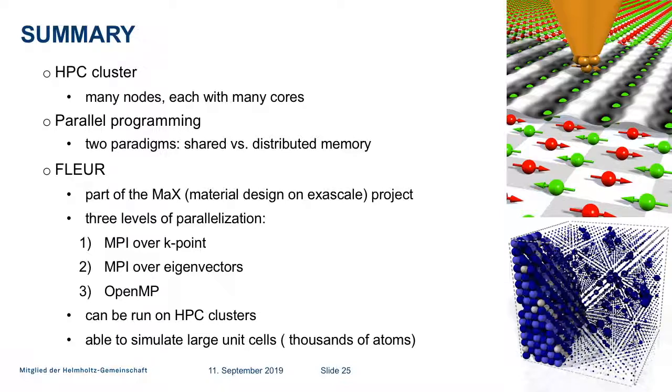That's what I have told you. The level of understanding of what a cluster is: at least you should understand that it has many nodes, and each node has many cores with memory inside the node, and you should communicate with this memory somehow. To program these systems, you need both shared memory parallelism and distributed memory parallelism. And in FLEUR, we have 3 levels of parallelization which you need to take into account. And well, if you do it correctly, then you can simulate very nice systems. Thank you.